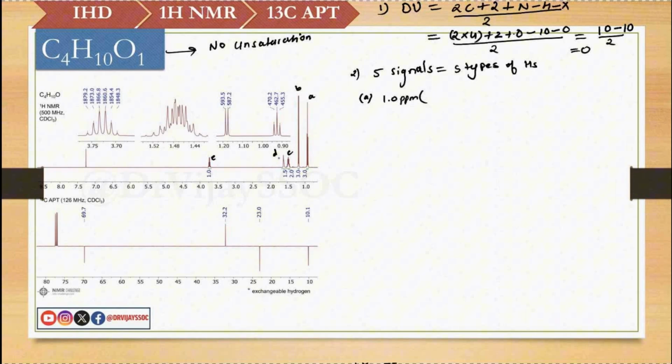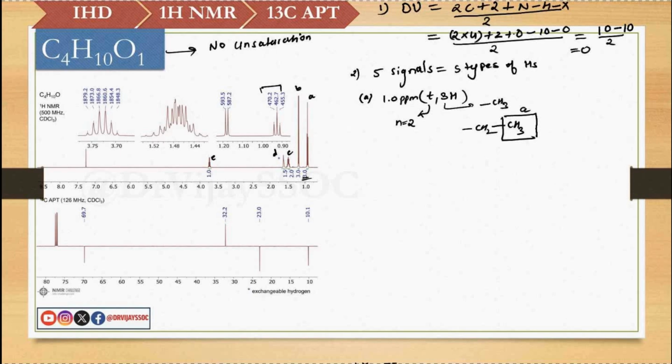And if you look at the signal A, which is around 1 ppm, it is a triplet, because you can see the zoom section of this here. This is a triplet, corresponding to 3 hydrogens. So this triplet indicates that the N value is 2, and this could be a methyl. So the neighboring hydrogens are 2. It means this CH3 is attached to CH2, something like this. So this is the A type of proton.